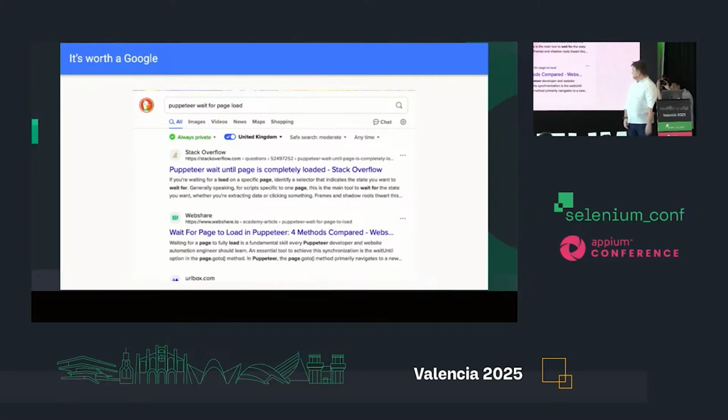Puppeteer, I wanted to wait until it is completely loaded. In browser terms, completely loaded doesn't make sense, right? If you've ever worked on a browser, if you saw Laro's talk yesterday, he understands browsers. Go have a chat with him too. He's fantastic. He will tell you some of these things just don't make sense at that point. It's a heuristic. We try to solve it to that point, but it's not always solvable.